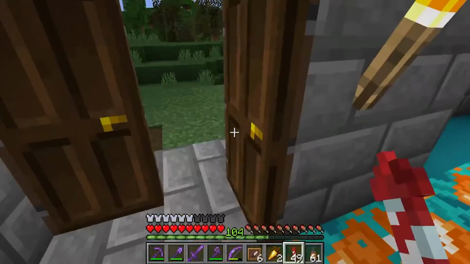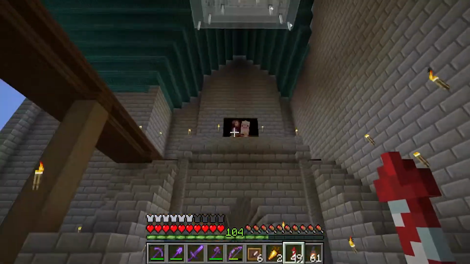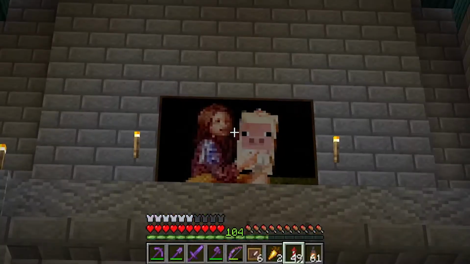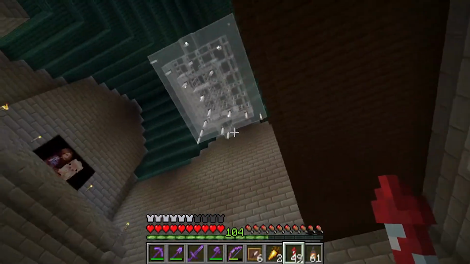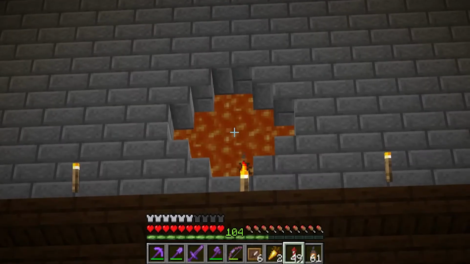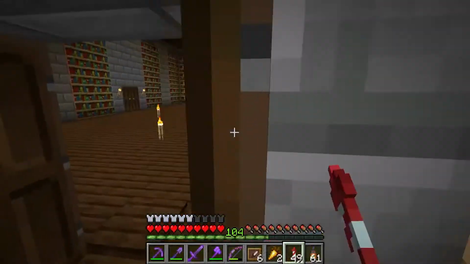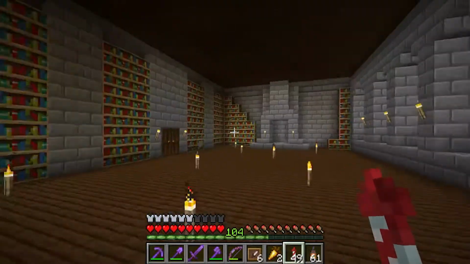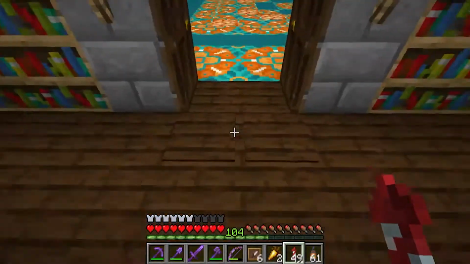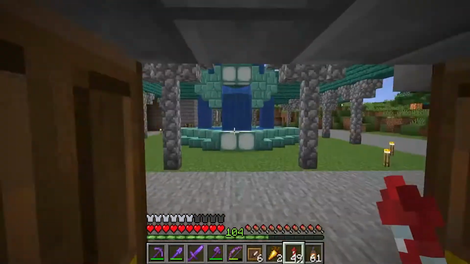All right, so upon entry, wow, this just looks super cool. I love the stairwell up to that beautiful painting. And whoa, look at that chandelier, super cool. And lava. Super cool. Love it. Maybe the storage system's this way? Nope, it's a super cool library. Very ominous. Oh, automatic? That's cool. Let's go through here. Try it out.